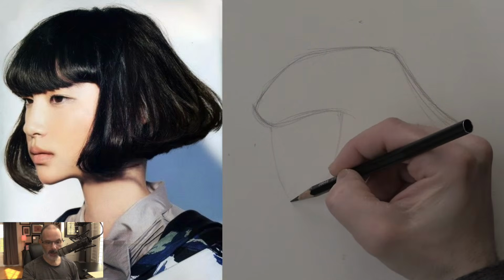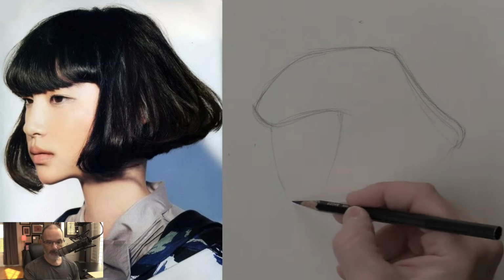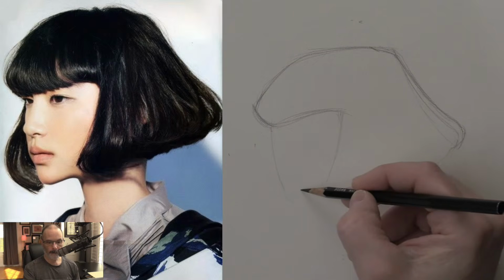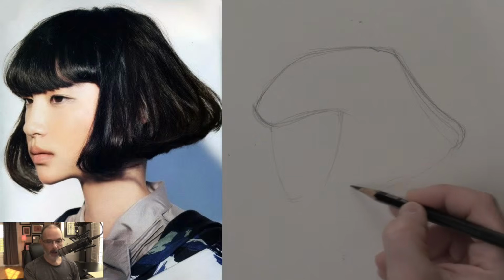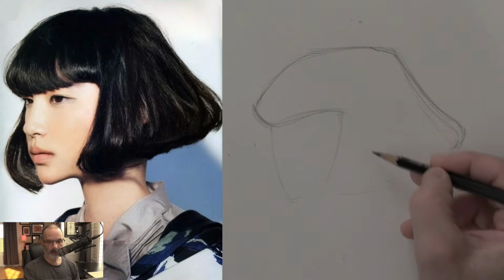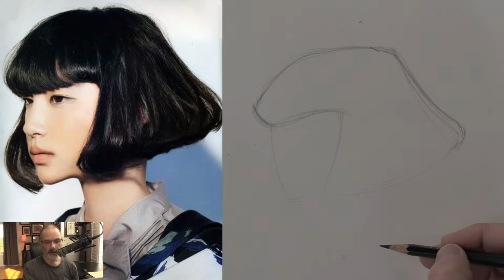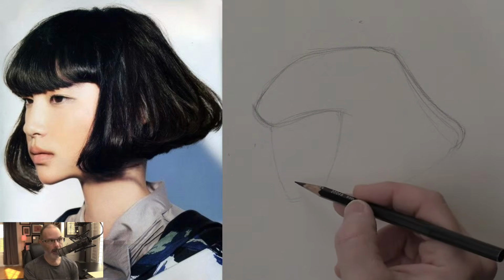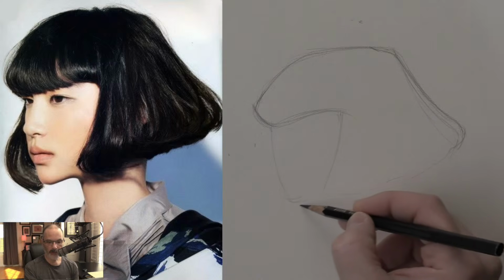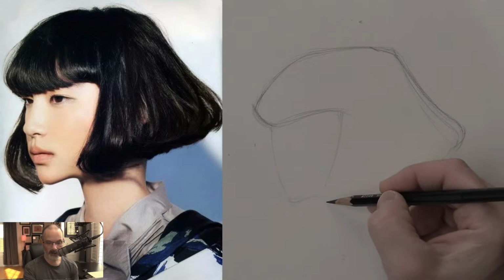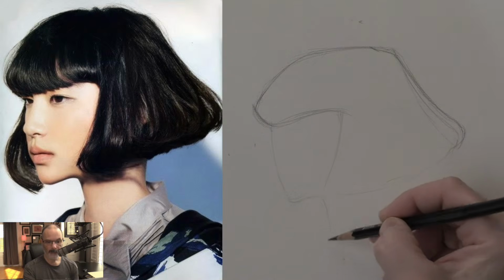So this loops down and I'm not confident in how long and how tall the hair is yet, so I can't really use that as a measuring guide, but I'm going to say that this chin is a little bit lower, and then I'm using a concave, not a convex line.